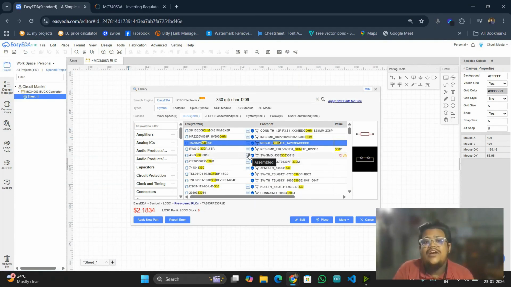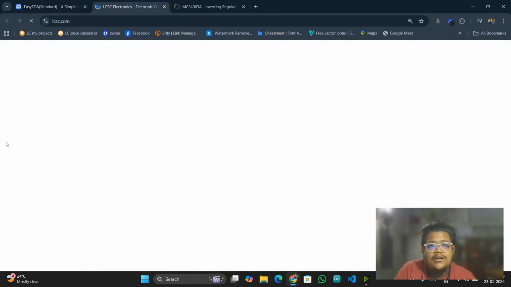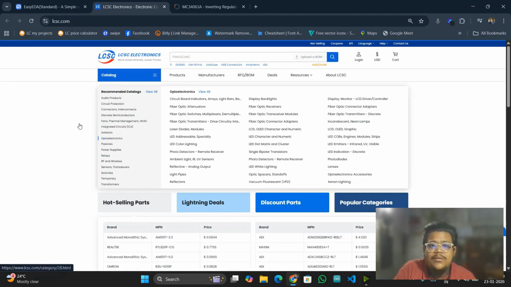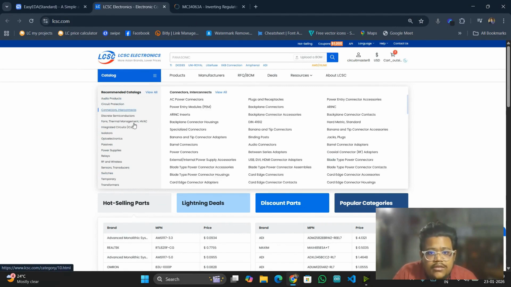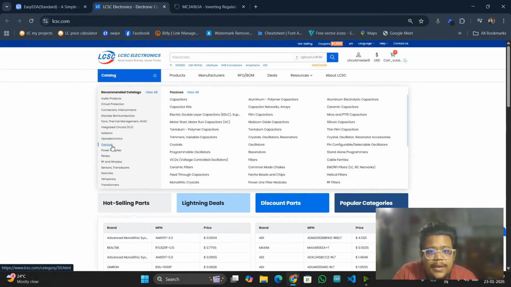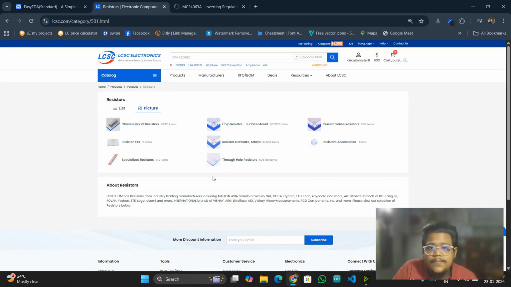Sometimes I face difficulty finding the component in this section in the EasyEDA library. So then I go to LCSC parts because finding the components here is easier. So now in the product section, we will go to passive components. Then we will go to resistors. Chip resistor surface mount, as we are using SMD 1206 resistors.